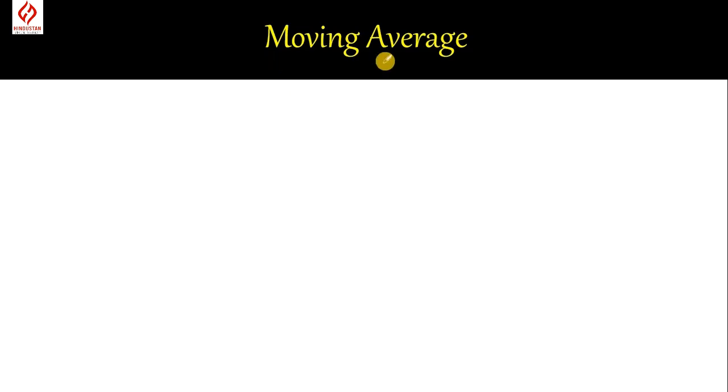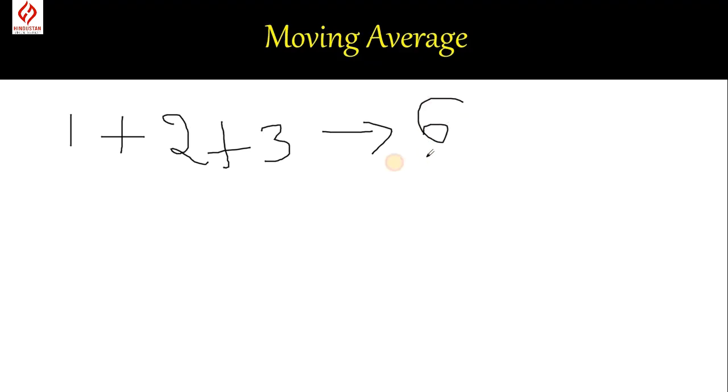That is what average is all about. Then, why is it called moving average? Because the market is moving every single day and the averages keep moving. That's why it is called moving average, right? So let's understand with an example. Suppose you are using 3-day moving average. So we will take closing price of every single day. Let's say it is just an example. First day closing price 1, second day closing price 2, and third day closing price 3. Then the moving average will be total of these 3 divided by number of days, that is 3. 6 divided by 3. So the 3-day moving average is 2, right?